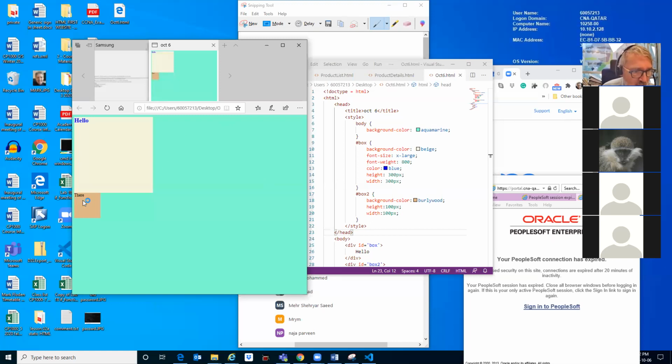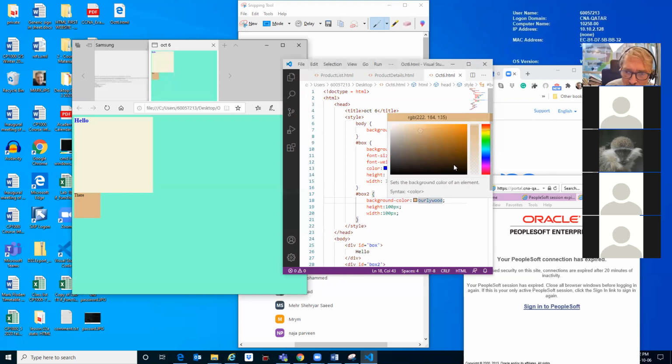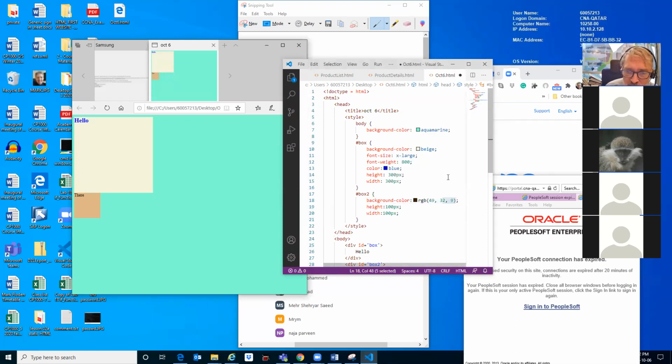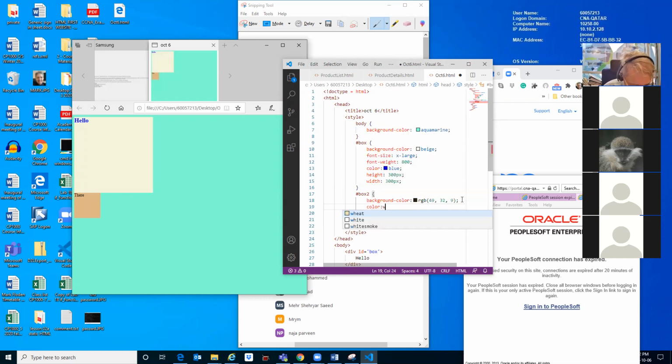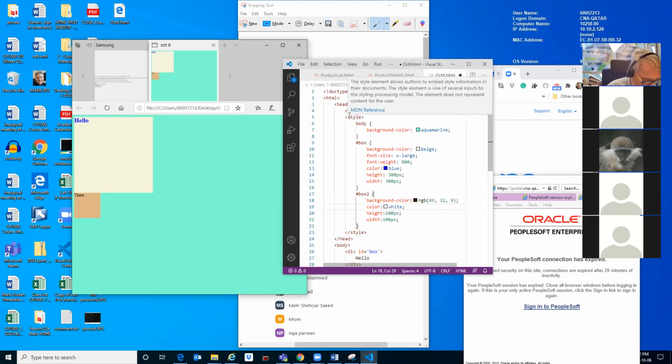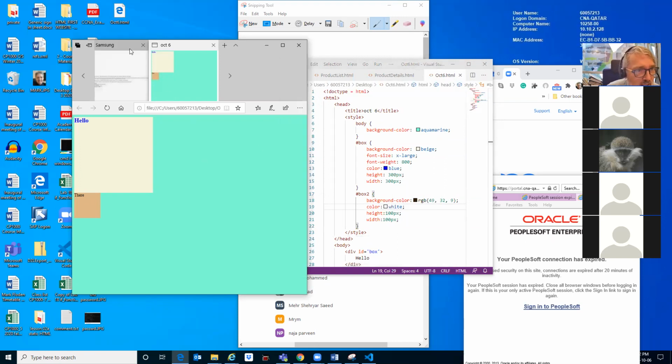And notice that the color of the text is also different. Whereas this text is blue, this text is the default black. And of course, I could change that. You know what? We could make this darker, right? We're going to make it that with the RGB. I just picked that out of a color palette, but then I can make the color of the text white. We could have so much fun, right? It's just so great. And so we get something a little different every time. We got a black box almost and some white text.